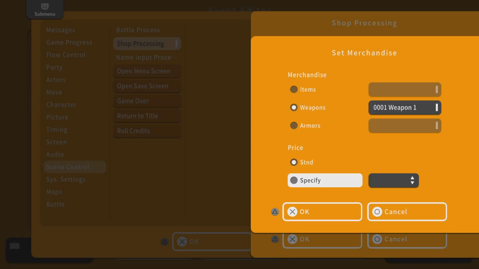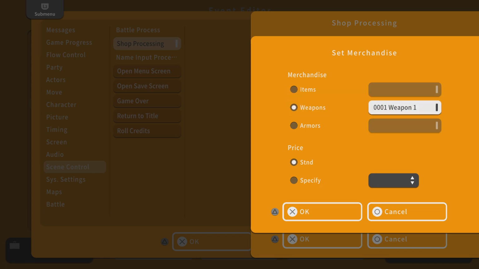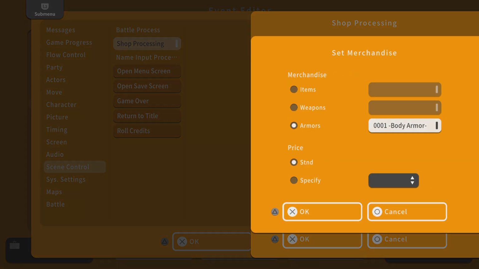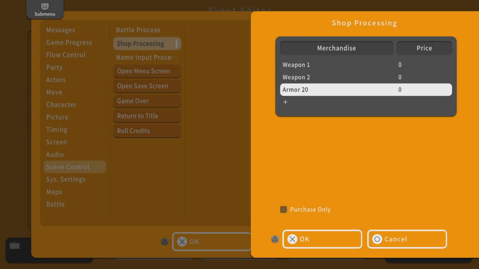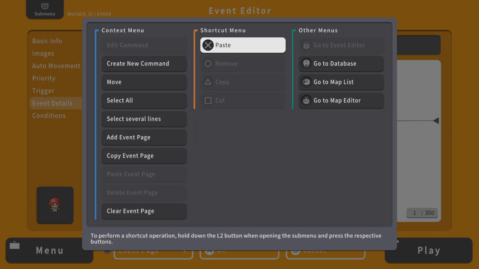You could do standard or you could do Pacific. I'm going to set it to 0. Purchase it. And then we'll do the second weapon at 0. And then we'll do the armor. I kind of feel like the damage really wasn't that pumped, but we're gonna show you that in a second.